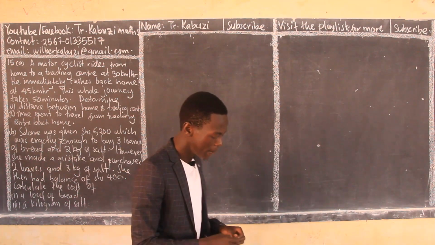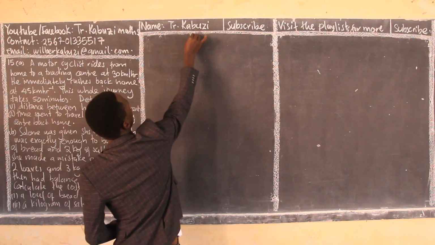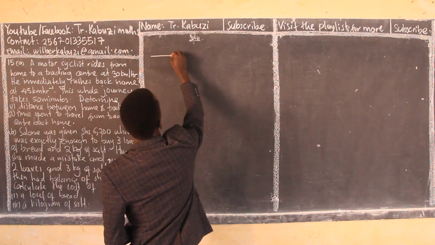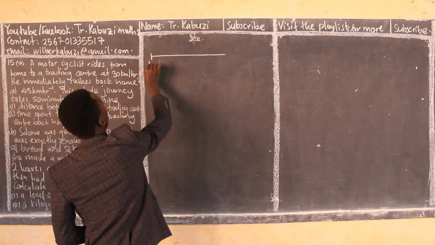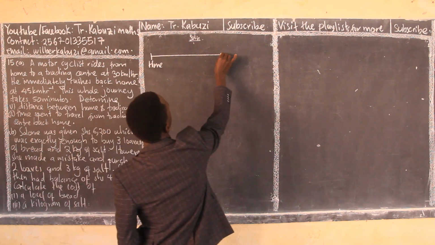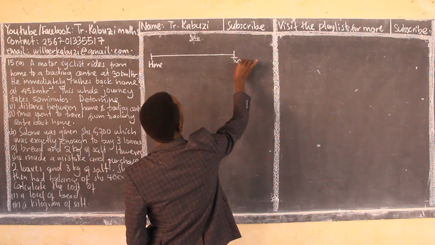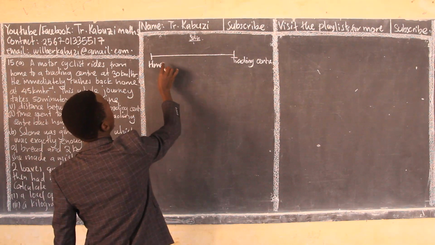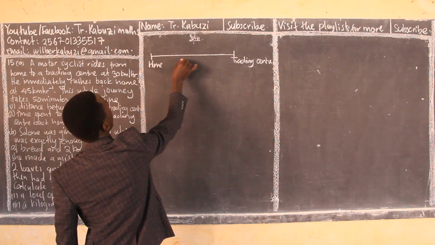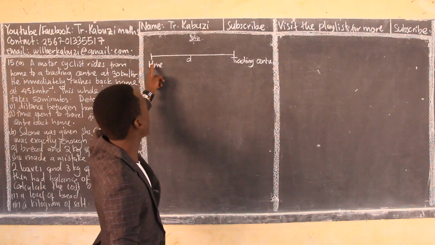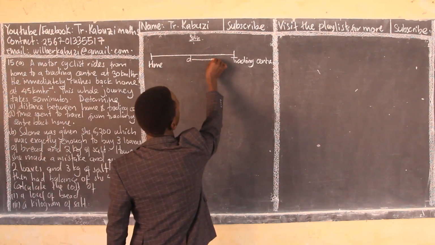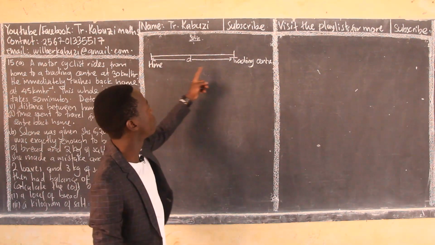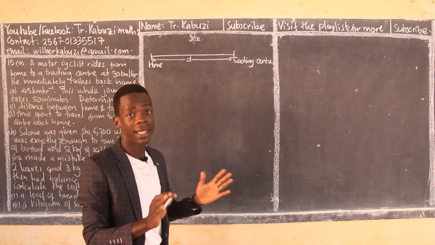Now, in my solution, we have two places here. So this is now going to be my sketch. I have home, and this side I have the trading center. Now, they are telling me that, of course, the whole distance from here up to here, let me call it D. From home to the trading center, this distance, let me call it D. Remember, whether you are going home to trading center or from trading center to home, that distance doesn't change.